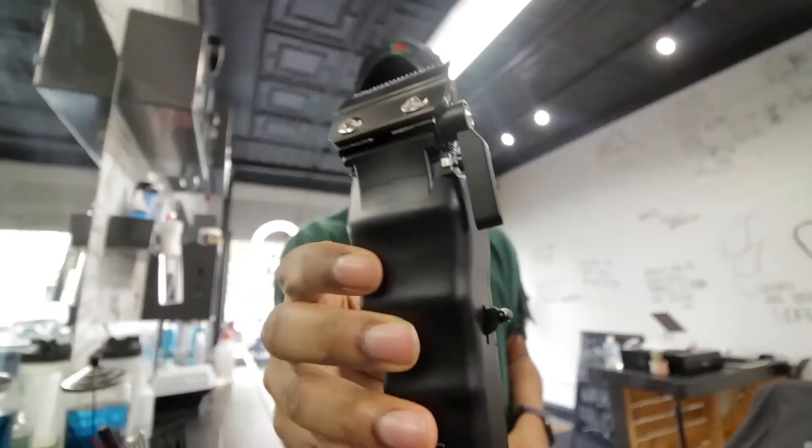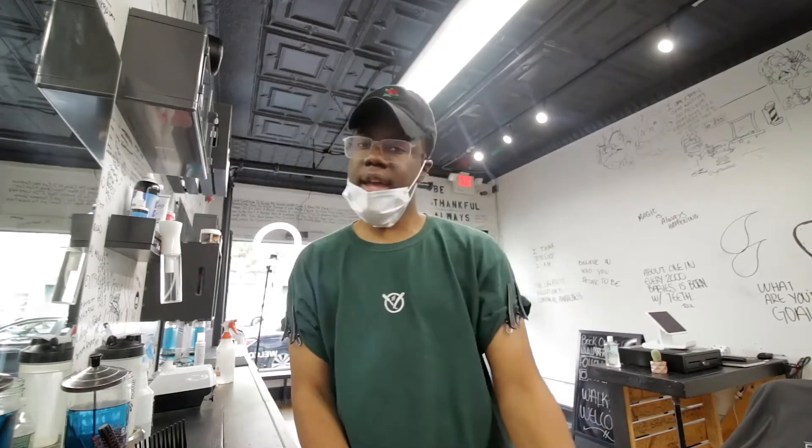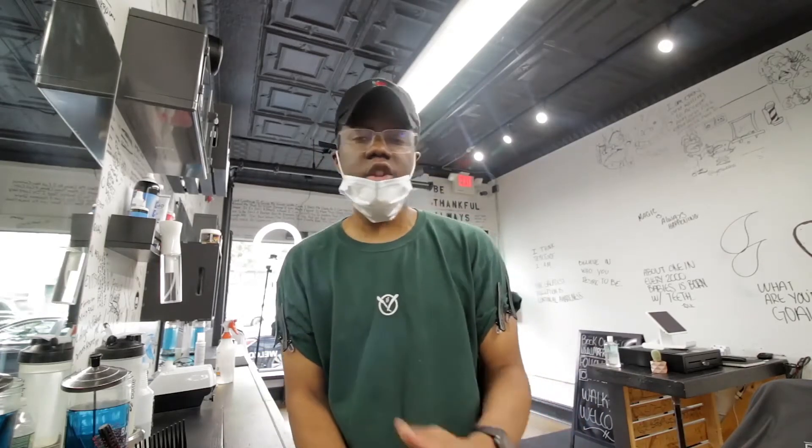It has the grooves on the back, just like the Magic Clips. Thinner blade than the Magic Clips. But they also give you a lot in the box when you purchase it. That's what I really like about Gamma — they give you a lot off of one purchase. All the other clipper companies, you can get an Andis T-Outliner but you can get a ceramic blade, or a GTX blade, or a Magic Clip and switch up the blade. There's not as many options for you to choose from.